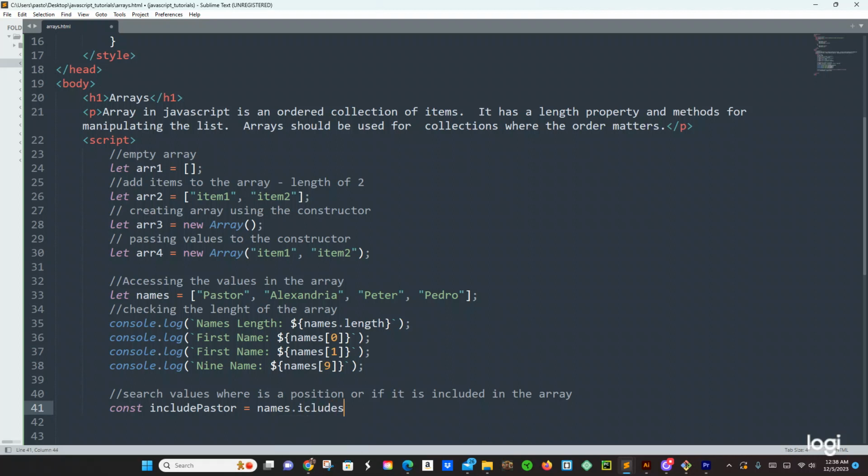We're going to use this method includes, open and closing parentheses. We're going to say pastor, which is my name. Let's save it. So that should include, right? So it should give me true, because that's there.